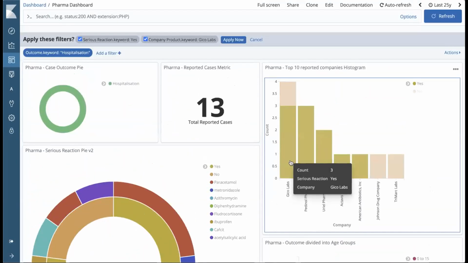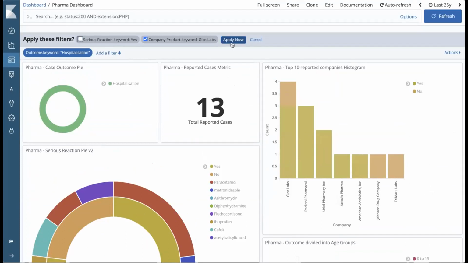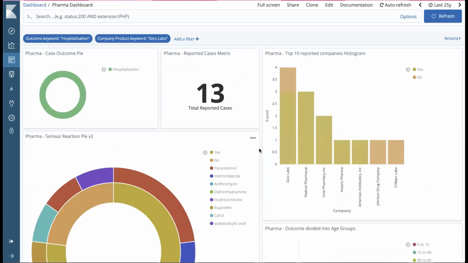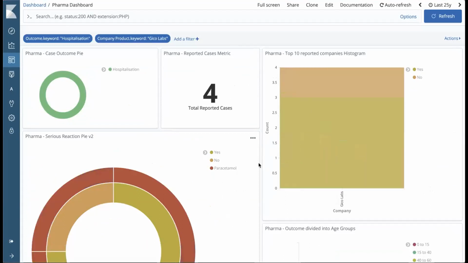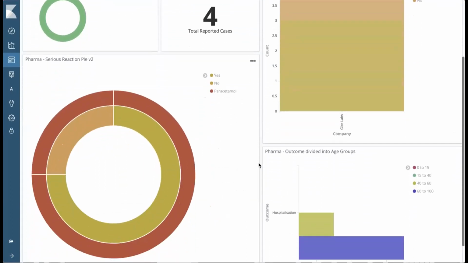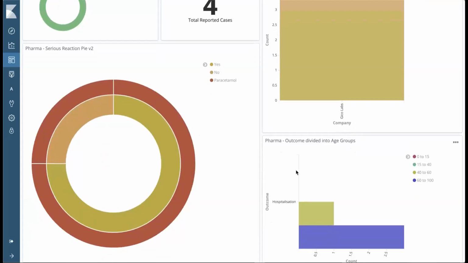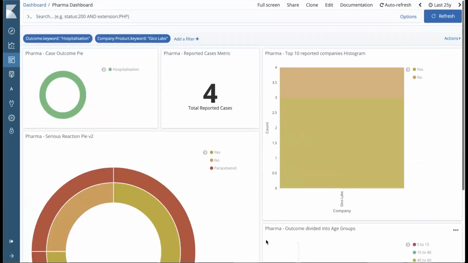If you want to drill a little bit further down, saying, hey, show me the hospitalizations belonging to this specific company, the chart automatically changes: only 4 cases for that particular company. And in this case, it was paracetamol, maybe a bad batch or something. Because now you can go and further investigate based on different parameters that you have.